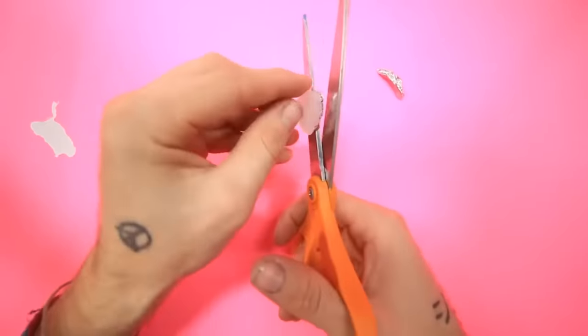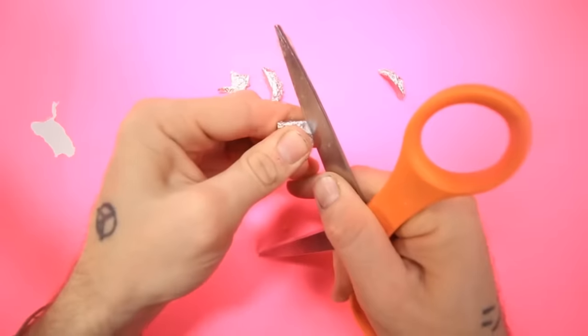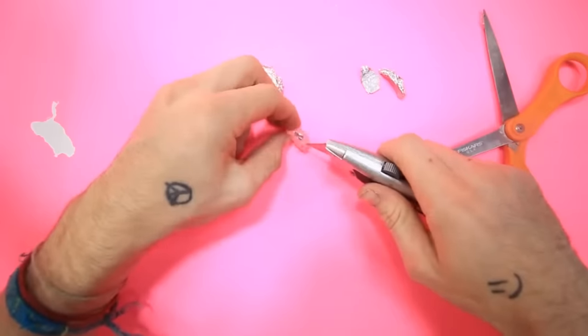Okay, so we're left with this little piece. I gotta cut the tinfoil off like this, maybe. Razor? Man, this is such a pain.